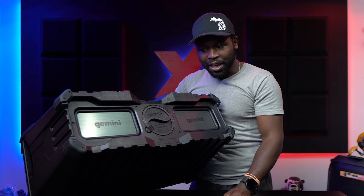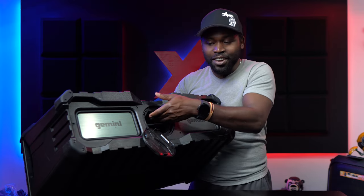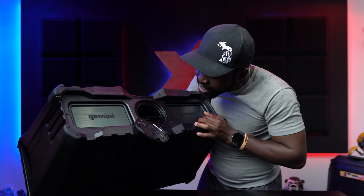Man, I might bring this thing. We usually go tubing on the river, like float on the river. I think I might bring this thing this summer, just try it out. I just like that it has a storage spot right there for keeping stuff in there. That's pretty cool.